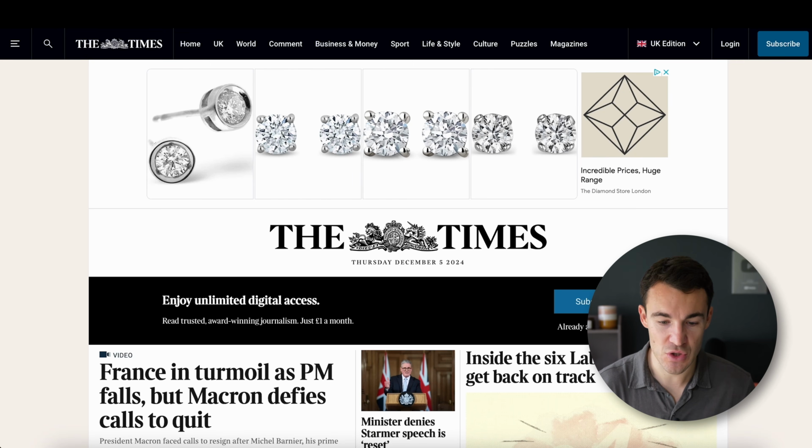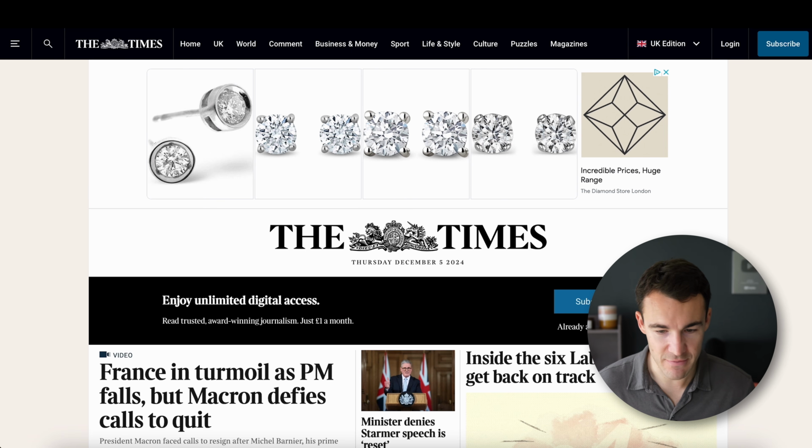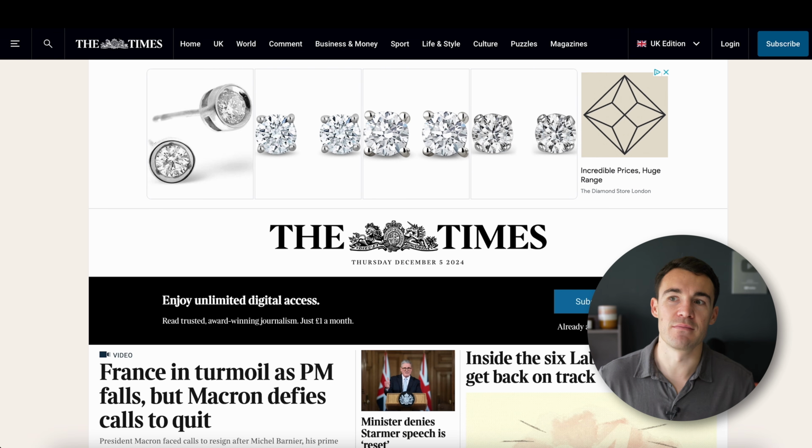So let me show you a quick example. I've just gone on the Times website and we can see right up here, this is a Google display ad with, in this case, various bits of jewelry and things like that. And lots of businesses that want to put ads on their website, but don't necessarily want to negotiate directly with advertisers, can just tap into Google's network, and that also has the advantage of Google being able to tailor the ads properly to the individual users and generate more clicks and more conversions, and therefore more revenue for both Google and the advertiser and the content provider that has the ads on them. So it's a bit of a win-win all around. So that's display ads, fairly self-explanatory, on people's websites and apps.